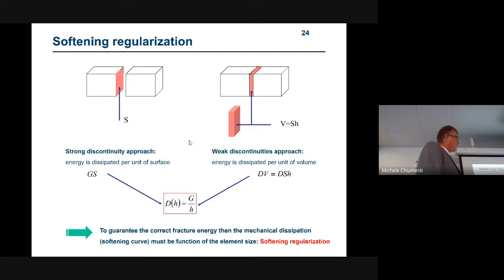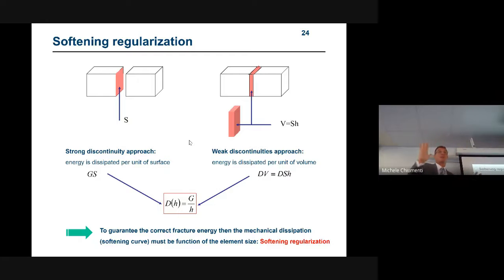Next, this is also quite well known, but I will go through it. If you are going to break a part, you have strain localization, and as you know, you are opening a surface due to the cracking. So typically your input data is the fracture energy, and if you multiply this fracture energy by the area of the crack, you have the full energy dissipated in the cracking. The fracture energy per unit of area is G. If you multiply it by the area, you get the energy dissipated in the cracking process.